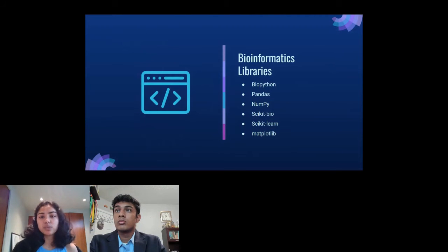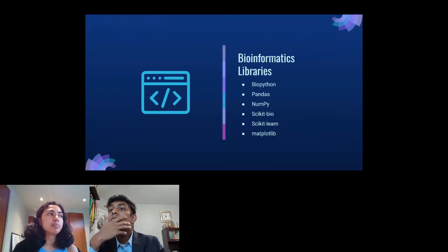So pandas, which is one of the ones that we'll talk about the most in depth, is a multi-purpose library that is often used for handling and analyzing large data sets, such as those obtained from high-throughput sequencing experiments. And pandas provides data structures like data frames that are useful for organizing and analyzing tabular data. So this is really good for anything where you have a really massive data set or spreadsheet that you want to be able to reference properly within your code.